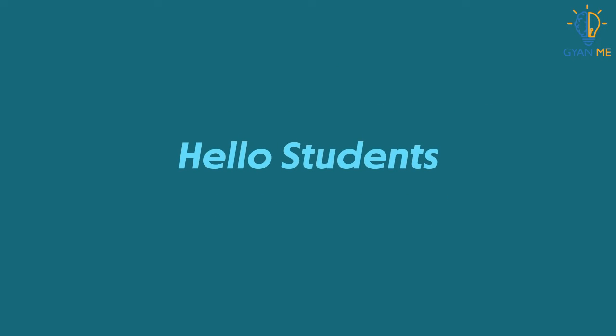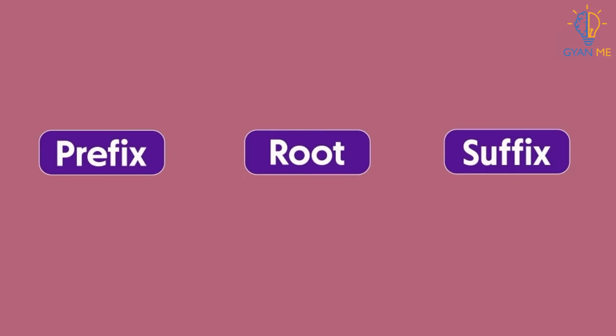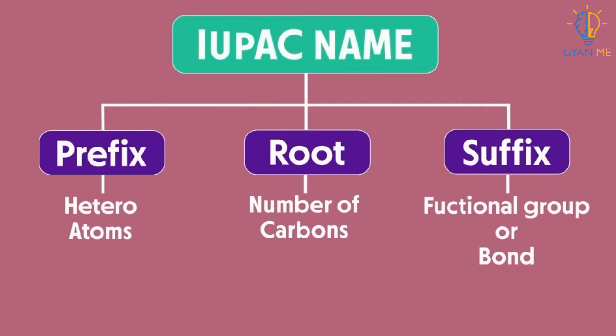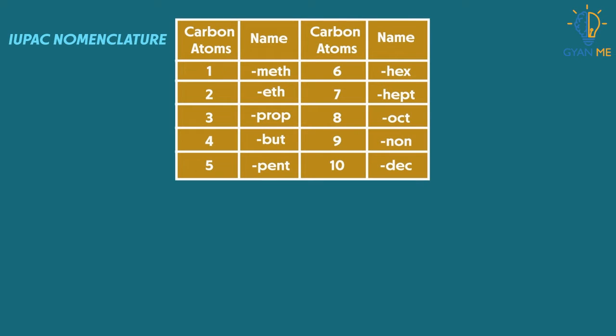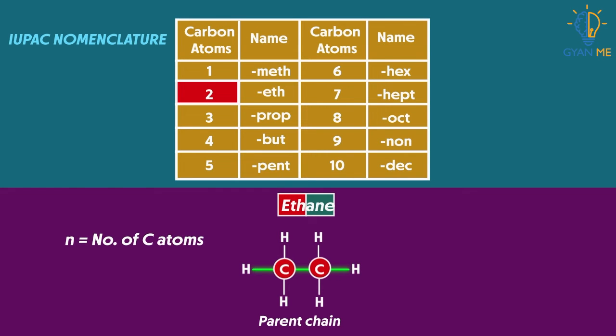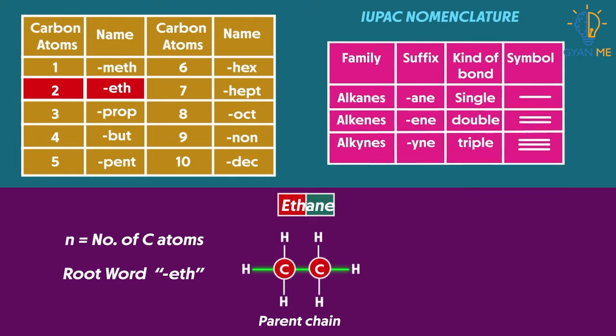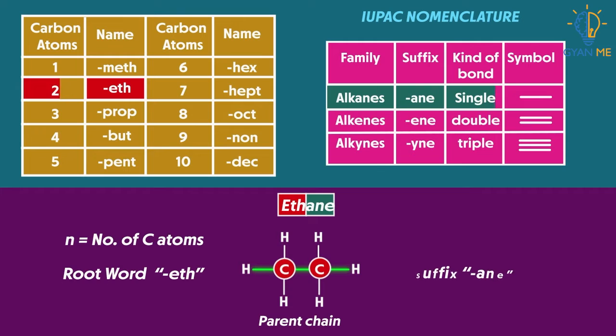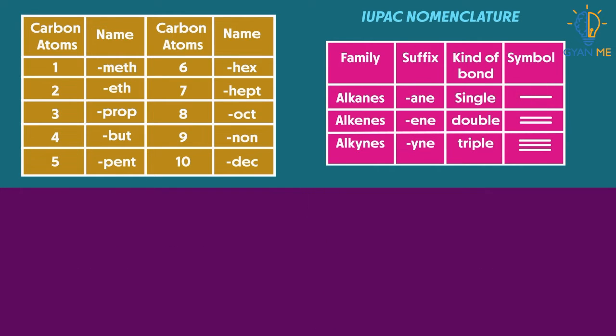Hello students! In our previous video, we learned how to name hydrocarbon compounds with a functional group. We know that while naming any compound, the first thing is to find the parent chain and, according to the number of carbon atoms present in it, decide the root word. The second thing is to find the functional group or a type of bond present or branches present, if any, in the parent chain and accordingly decide its prefix or suffix. Let us try some more examples today.